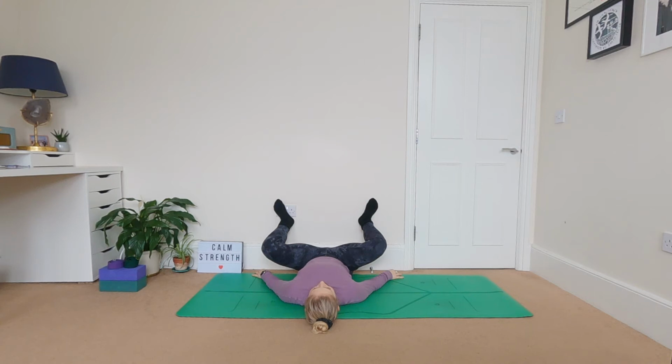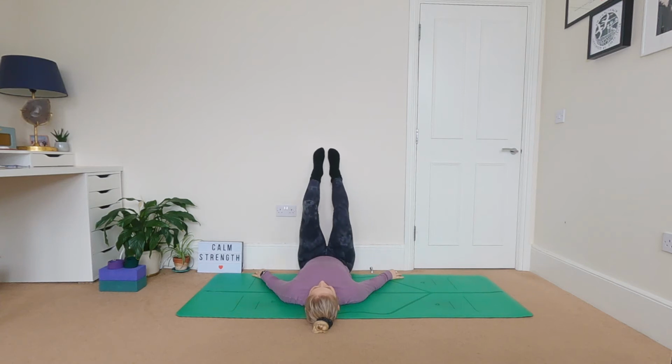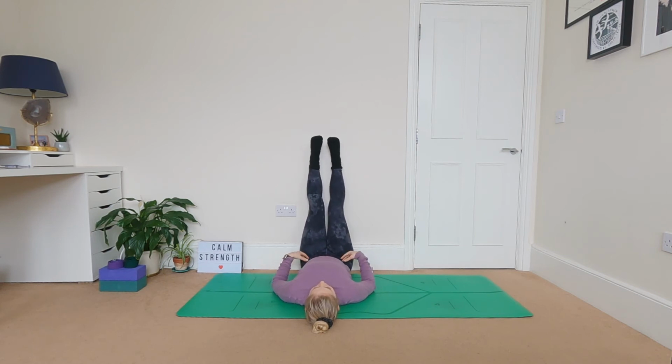Enjoy a nice deep breath in and let it go. Taking your time, slowly just slide your feet once again up the wall, straighten them out. And maybe once they go all the way straight, have a little tap of the knees. A little bit of movement after each posture just makes sure that we're really releasing the energy.